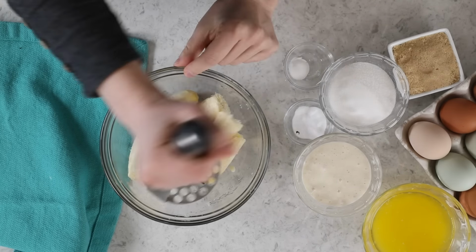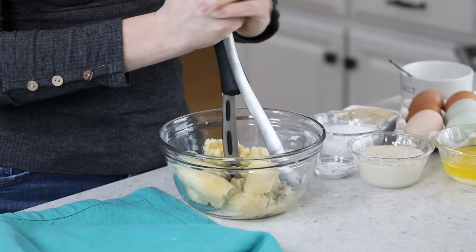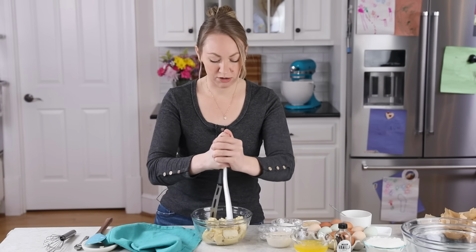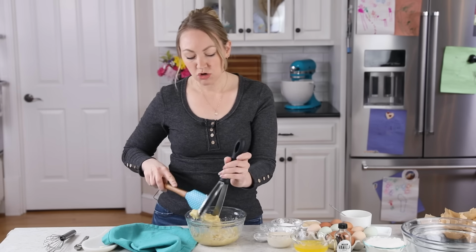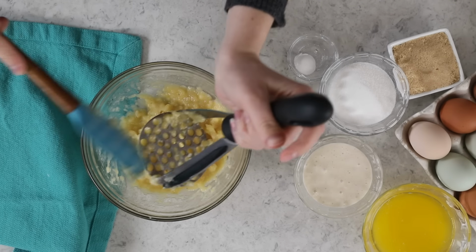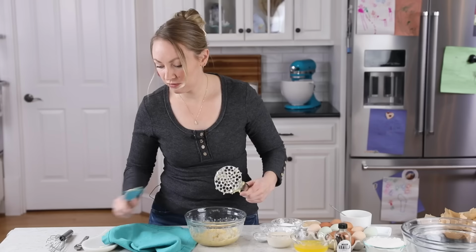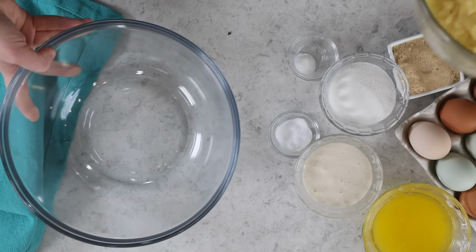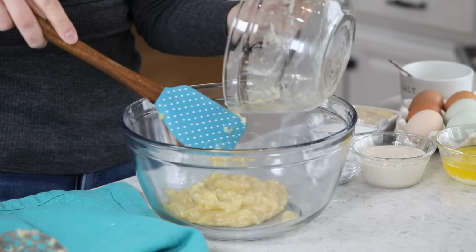I'm using my potato masher because it does the job quickly, but you could just use a fork, especially if your bananas are nice and soft, as they should be. A fork will work really well to get them nicely mashed. Okay, nicely mashed up. Do yourself a favor when you're making these. I was a little silly here and I mashed these in a small bowl. You're just going to be moving them over to a bigger bowl. So to save yourself a dish and make everything easier, just go ahead and mash your bananas directly in the larger bowl. Sometimes I don't think these things through.